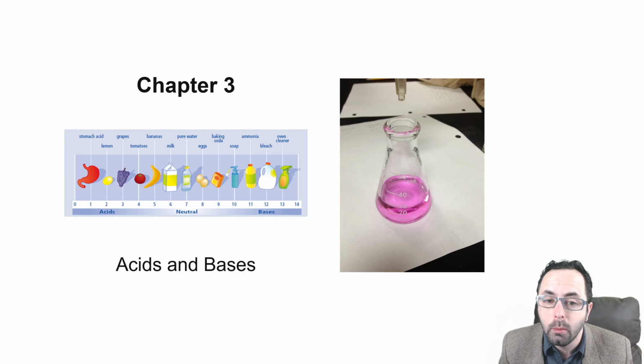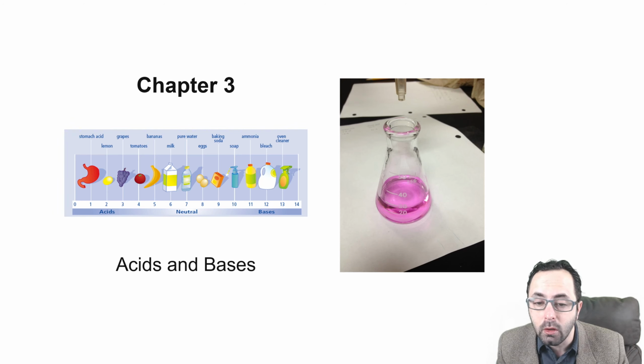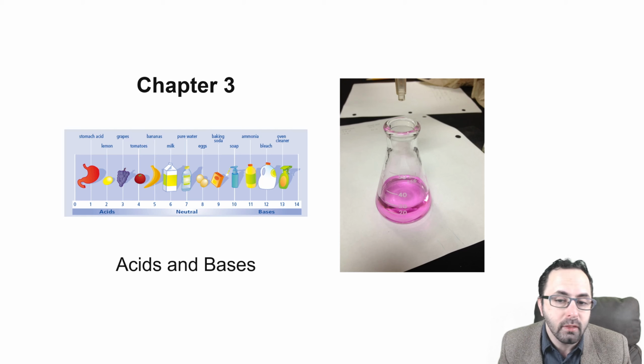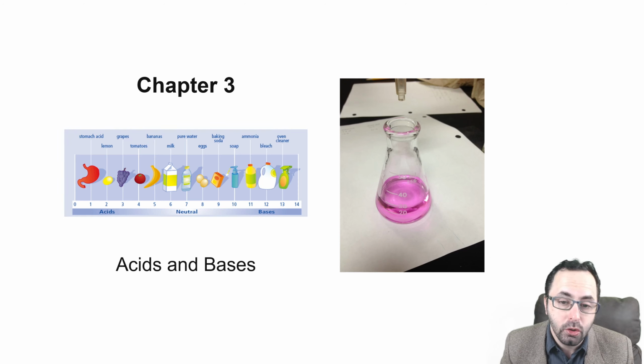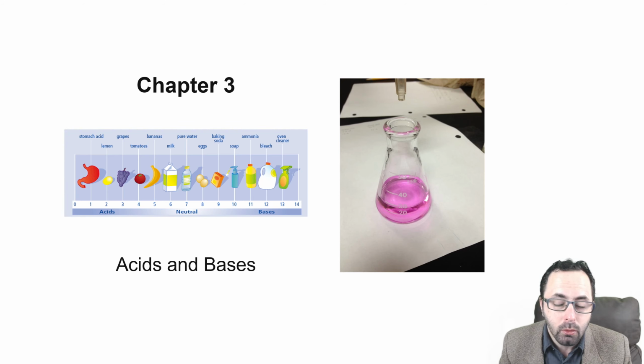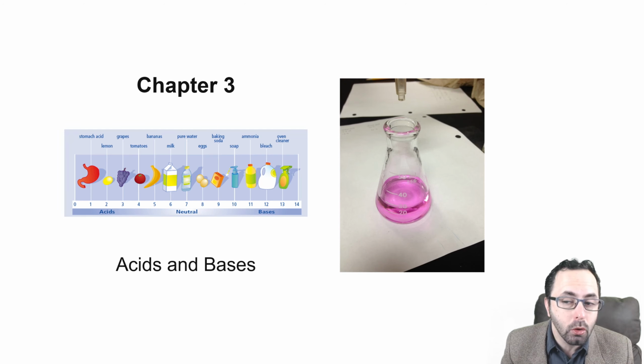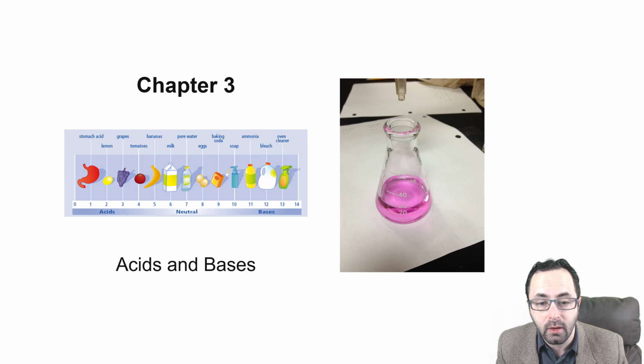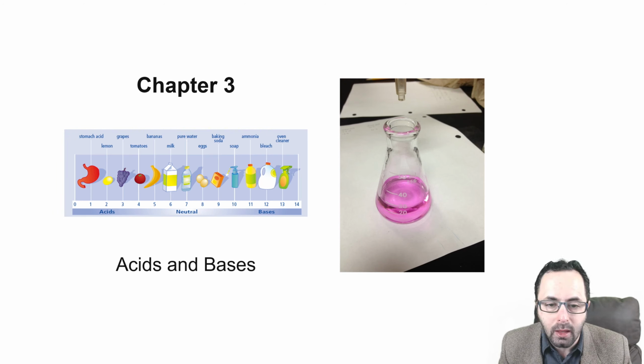This week we're going to be doing Chapter 3, which is all about acids and bases. We're going to be heavily using what we've learned previously about resonance in Chapter 2, and so that will be very important. We'll also be using curved arrows to, for the first time, show chemical reactions and not just resonance. And so let's begin. Here's a little primer in terms of organic acids and bases.